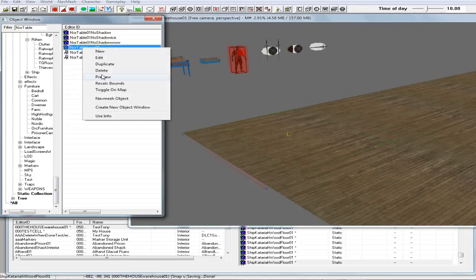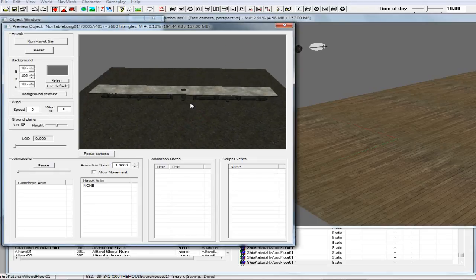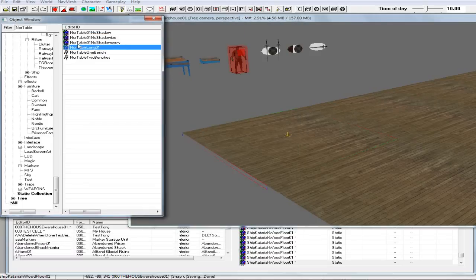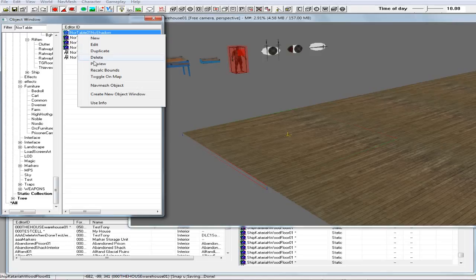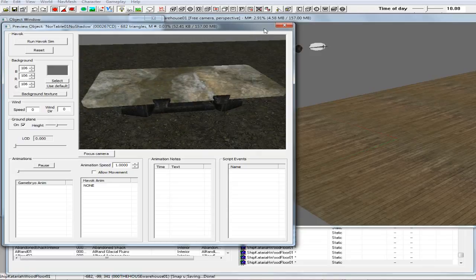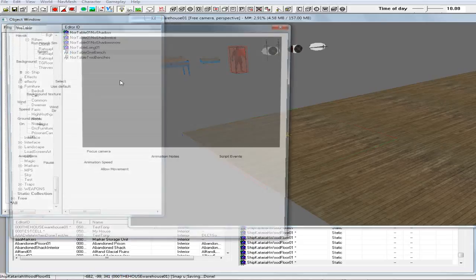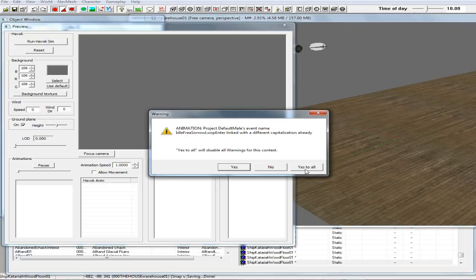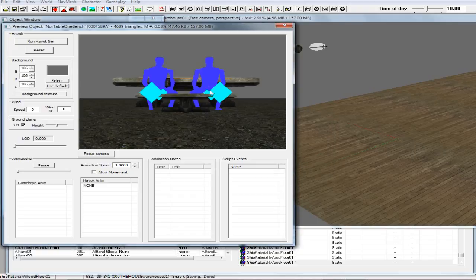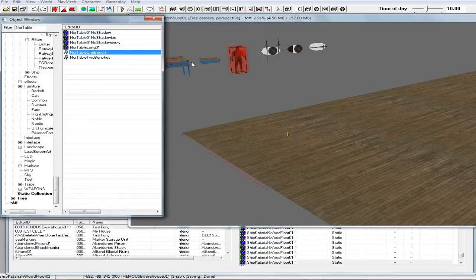Let's take a look at this one. Preview. Nor table long. That's kind of a long one. That's the real long one. Let's see. Nor table, no shadow. That's a little better. We don't want a big house. And then there's this one here. These are the ones with the markers already attached. Just click yes to all. So that's the one we want.